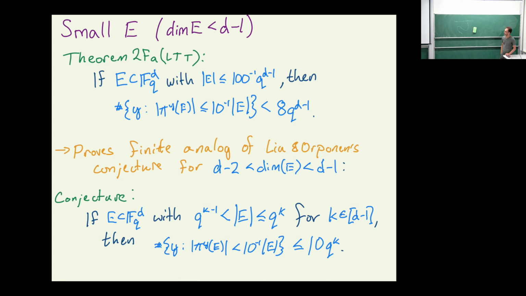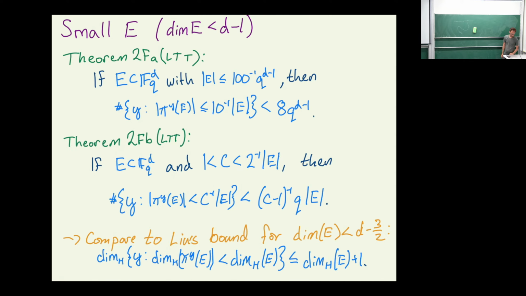And just to make a comment about the constants, these are not the main focus of our work. This is a special case of something more general that gives explicit trade-offs among the different constants, and that more general theorem is what our proof gives. We don't necessarily think that everything is tight, but you would need some additional idea to get much better on the constants.